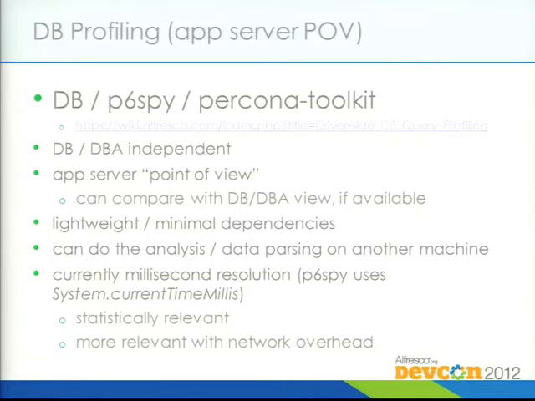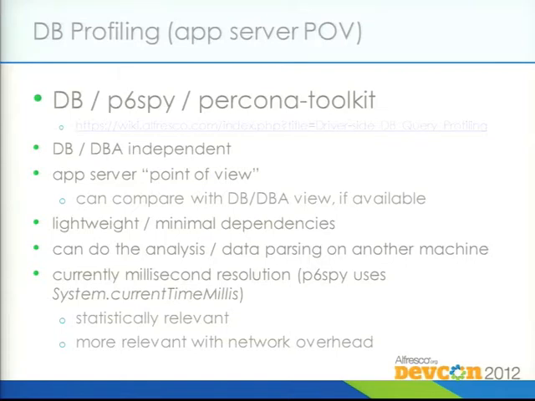The cool thing about this stuff is that it's basically DBA or DB independent. You can use it with pretty much any DBs that we support. You get a point of view from the application server, and so that's pretty good. You can compare it with the DB stats if they're available. It's pretty lightweight. There's basically no dependencies. It's just a jar, as we'll see. You can do the analysis and data parsing on another machine. So you basically only need to collect the logs on the server and then take the logs and analyze them locally. It uses System.currentTimeMillis, so it's millisecond resolution.